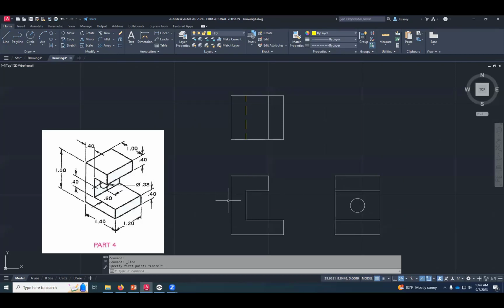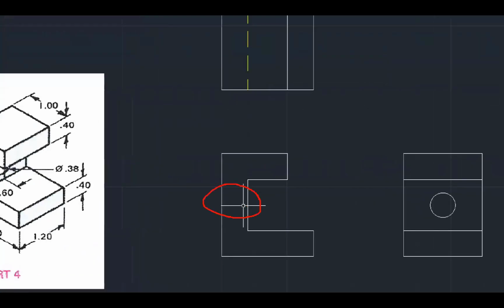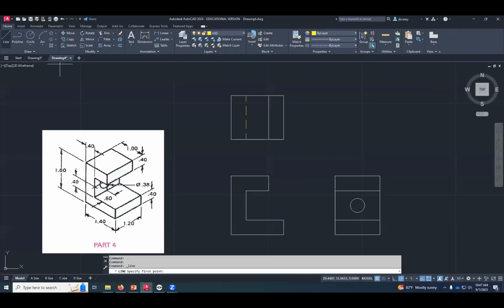Now this hole is only in this spot right here, right? So I'm going to come across here with tracking off that quadrant straight across. And I like to have the holes already in the other views so that it's easier to track off those quadrants rather than trying to figure out where those edges are on your own.